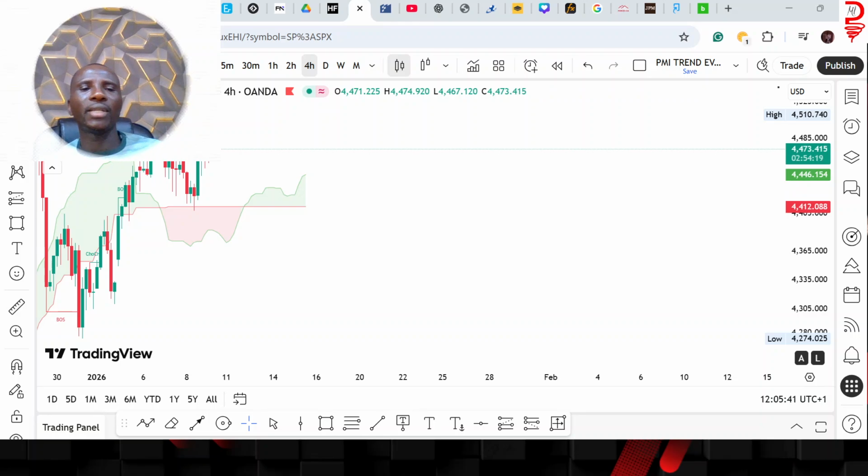Are you a forex trader and over time you have been confused about what liquidity really means, how to identify the zones, and how to work around it for your entry? Or maybe you have experienced a situation where you enter a trade and the trade stops you out before the trade eventually goes in your direction.